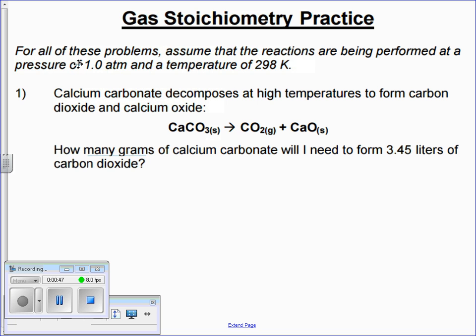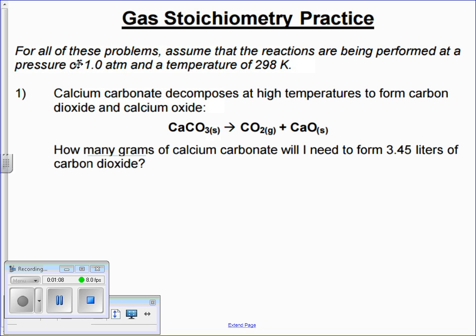I'm going to show you a trick. Whenever you have something at the same conditions, aka the same temperature and pressure, you can use something, actually I think later on we'll do liter ratios. They're just like mole ratios, but you just leave it in liters. Another trick, what conditions are present here? What are these conditions?